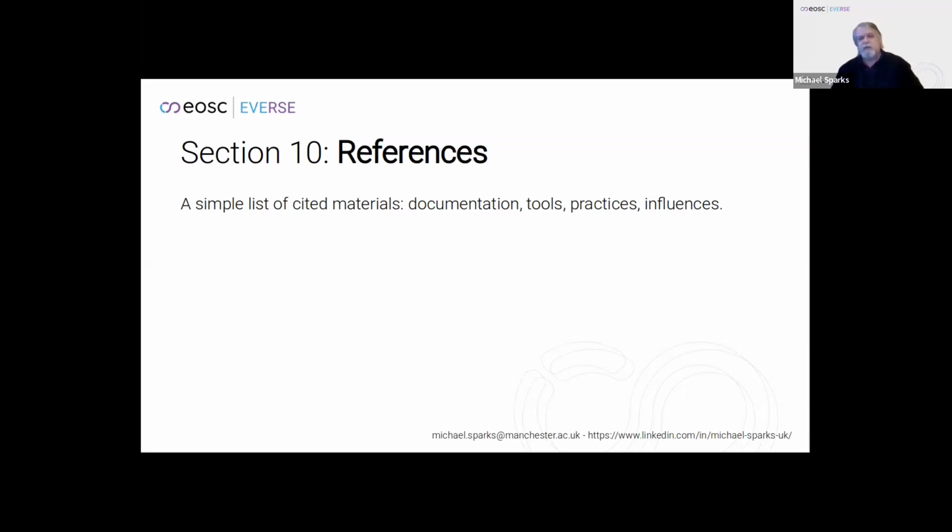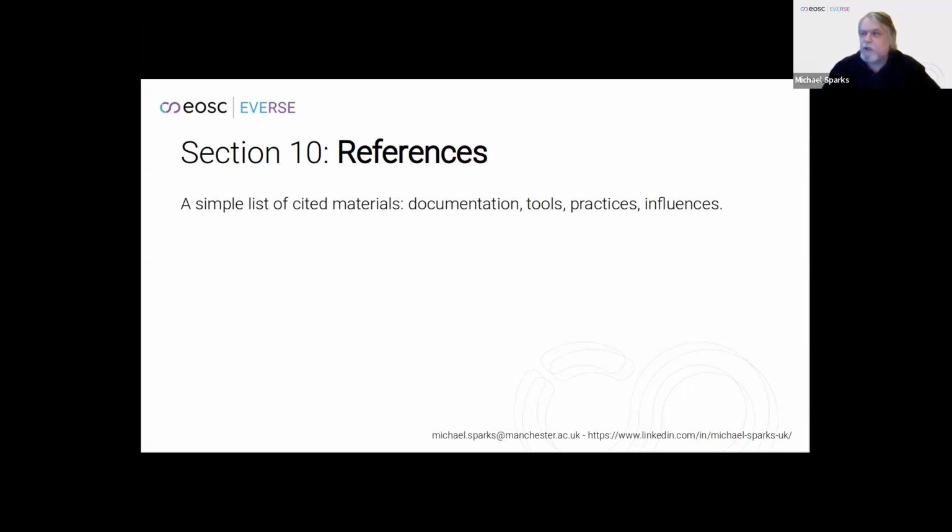So if you're doing workflows, you might want to link to how workflows operate. If you're doing something to do with a particular style of research, like entity component systems, you might want to link to a canonical piece of work on that particular thing. Or if you're talking about the actor model, picking a couple of topics I'm interested in, you might want to link to the specific things that you're actually using in that research software, rather than just the general concept, because you can assume that somebody can go away. And it helps place your software inside the wider research environment. The references should be software oriented.